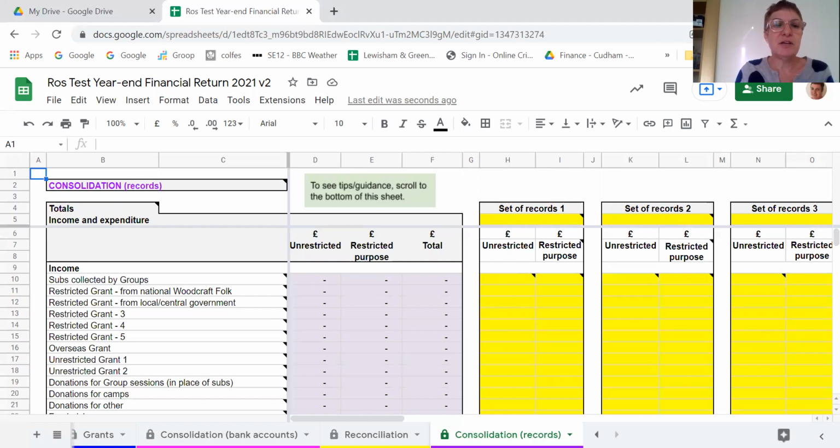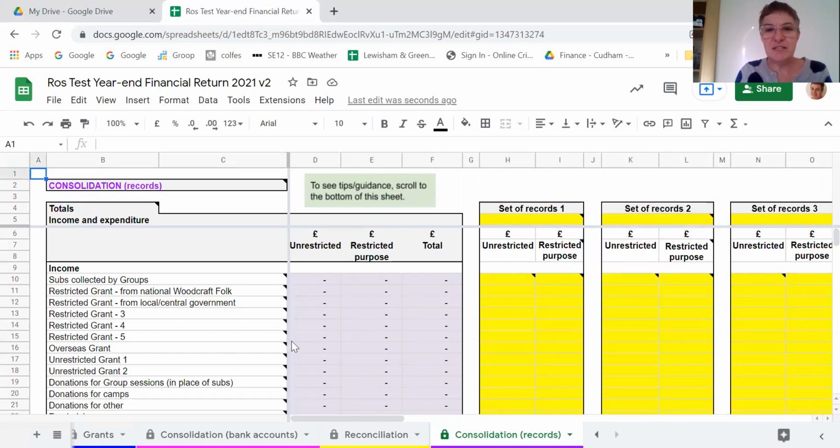This is the consolidation of accounting records. You might use this if you are a district that has several separate accounts. You run a separate set of accounts for your Elfins, Pioneers, and Venturers, or whatever. If you do that, then fill it in with the group name and their expenditure, the same headings as before, and it totals it up here.